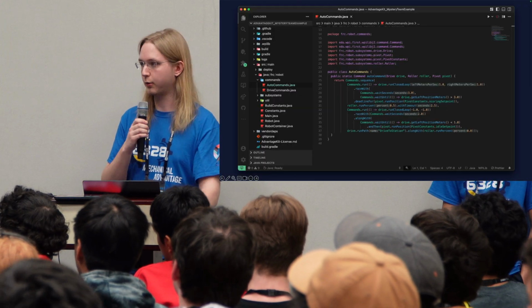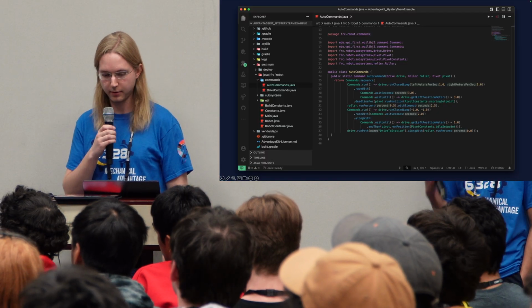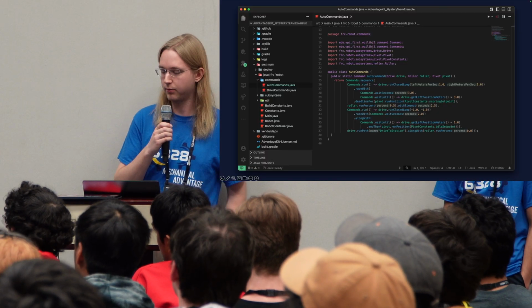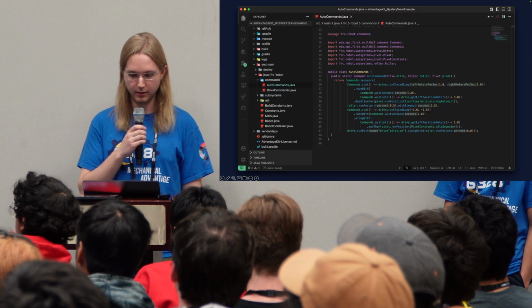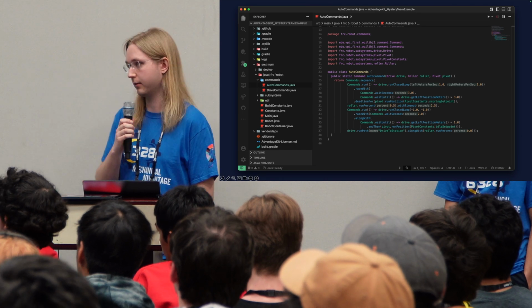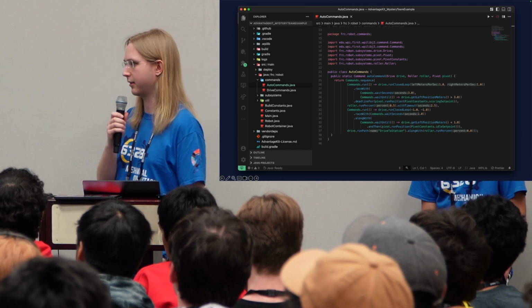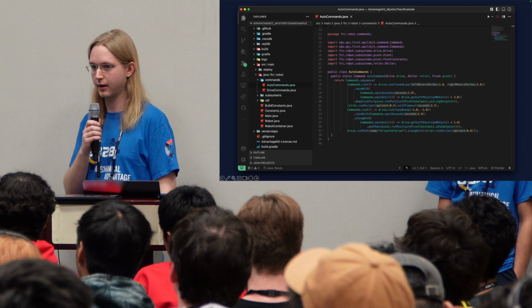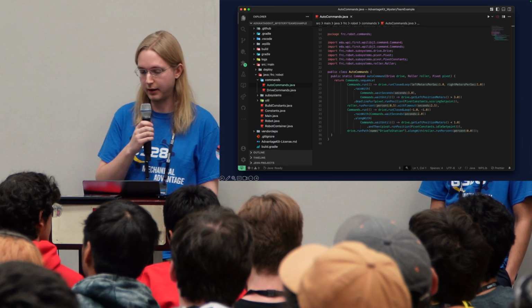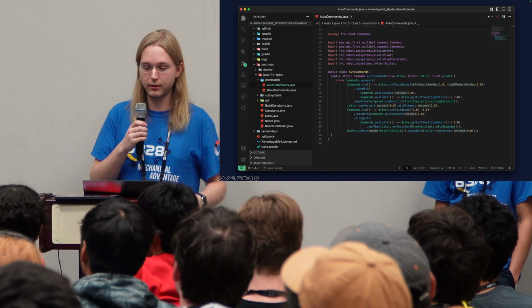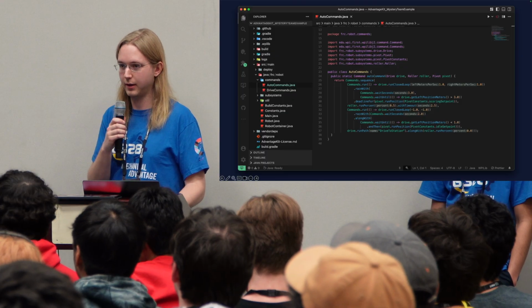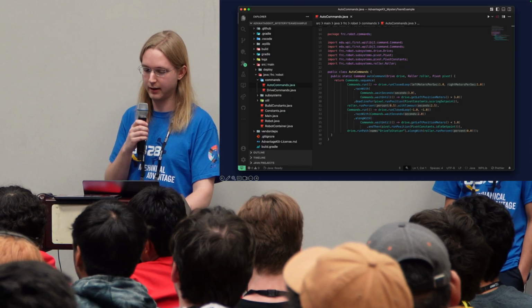Now this is the auto routine that we're running in our simplified version of the code. It uses a number of different subsystems with complex sequencing. And in reality, there were even more layers to this originally, with different command factories and additional abstractions, which makes it harder to understand what's going on. Somehow this command is exiting early, but it's hard to figure out what's causing that to happen.